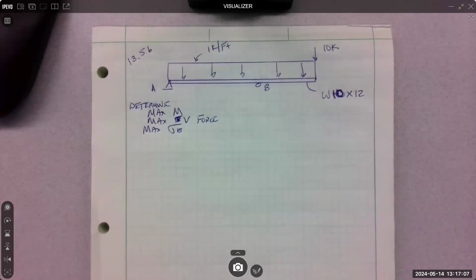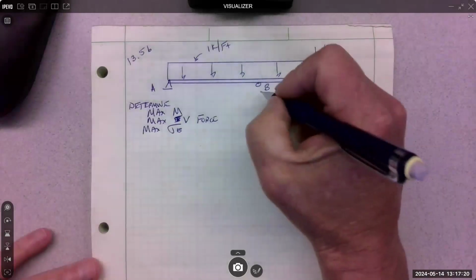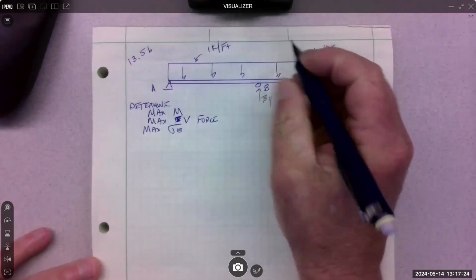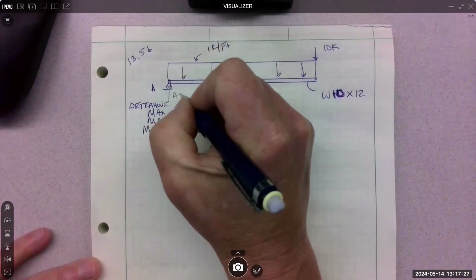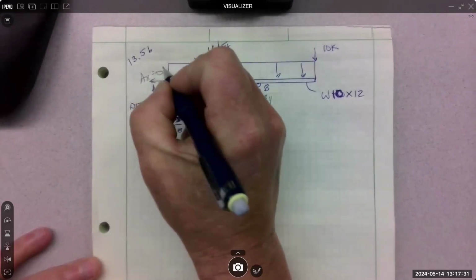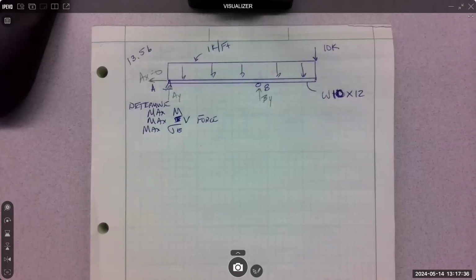So first thing we want are the reactions, which was like the homework, right? How do we do that? Yeah, free body diagram first. So that means we gotta put 1 in for B, we gotta put 2 in for A. We can set AX to 0, and then we gotta solve for these by doing a moment.